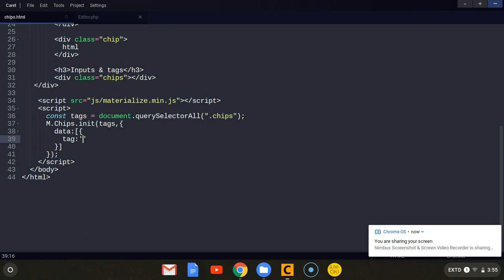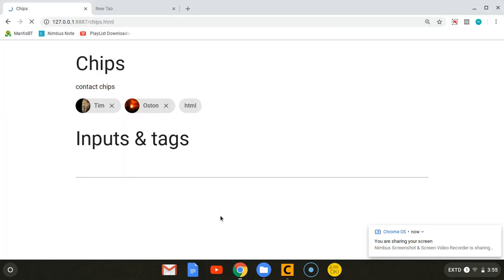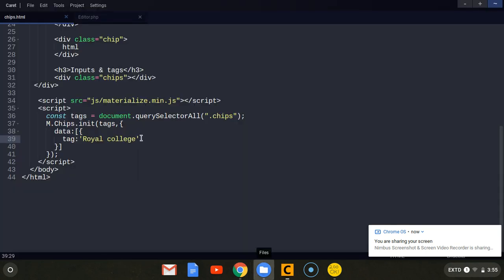Then the first option, I'm going to be putting my schools I went to, Royal College. So let's refresh and save that. As you can see, now we are having Royal College automatically put in that input field. In case you want visitors to come and see already entered tags, the one you stored.